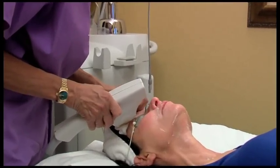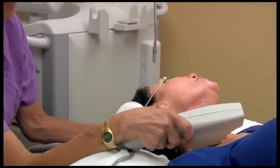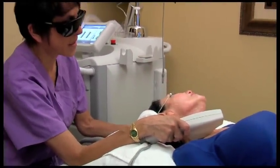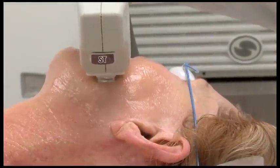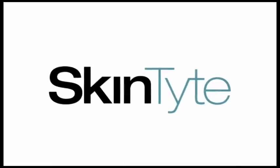SkinTight is perfect for anyone looking for a change — to look younger — but not wanting to go a drastic, expensive route. To say I am impressed is an understatement. I'm 62 and have always depended on face creams, but this has really put me to a new level and I'm just thrilled. SkinTight: the ideal choice to improve skin firmness quickly and comfortably without surgery — the solution for firmer, more youthful-looking skin. That's SkinTight from Cyton.